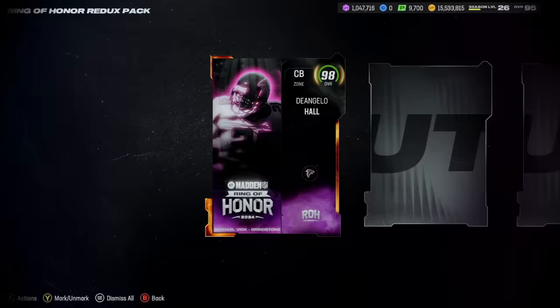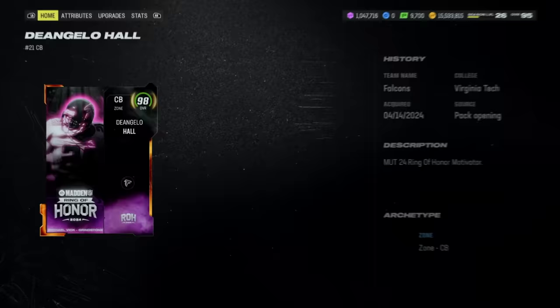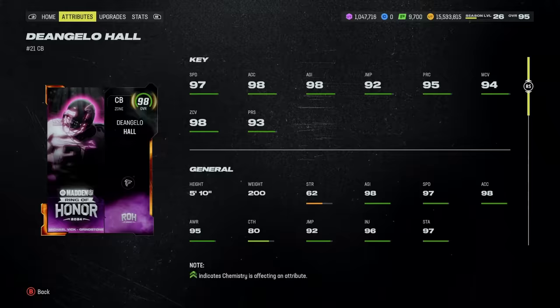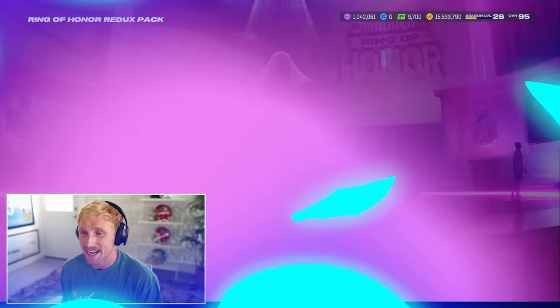Holy shit. What? Wait, was this our 95 plus? Yo! 98 overall, D'Angelo Hall? Holy shit. Do you get insane abilities too, or is it just the 95s that get the insane abilities? No, he gets insane abilities. So 98 D'Angelo Hall, that was our first, and that looked like it was the low animation, right?